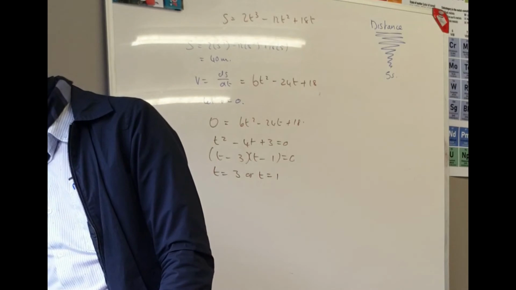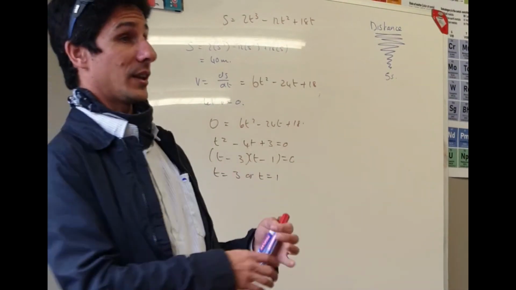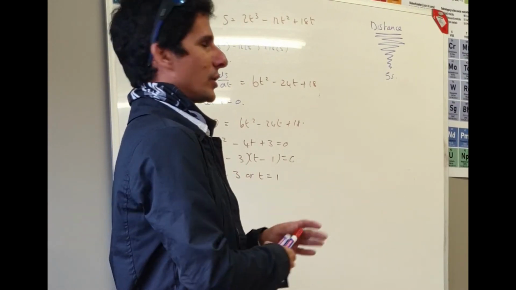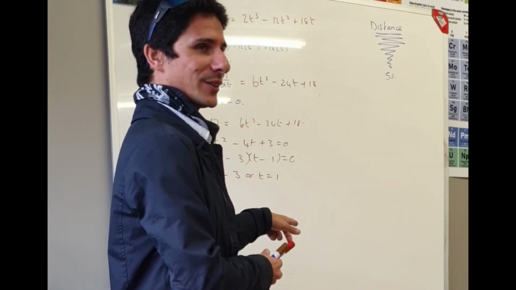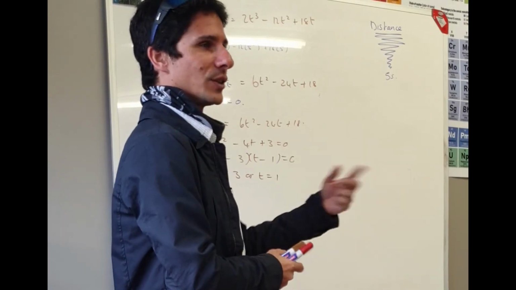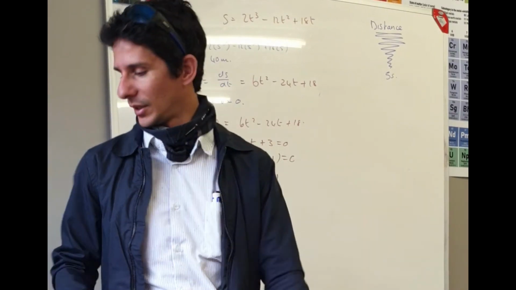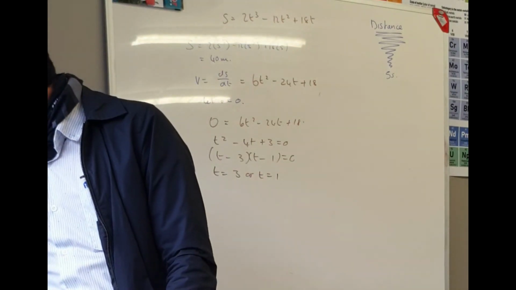Well, you also need to know whether you are negative or positive at those points. That's actually a good point. Which direction am I traveling? You could take what to find that out? Second derivative. Remember, it will tell you if it's positive or negative. But we don't have to get that deep into that for this example.